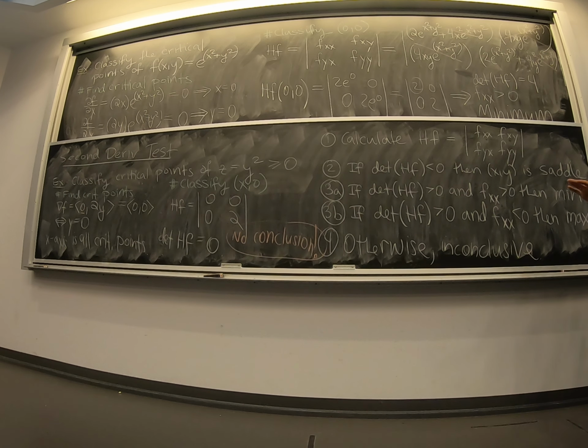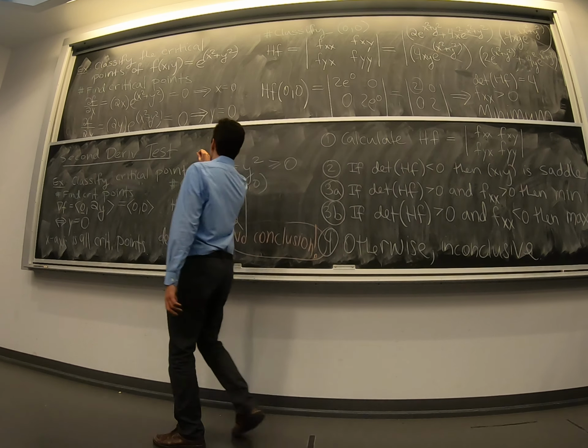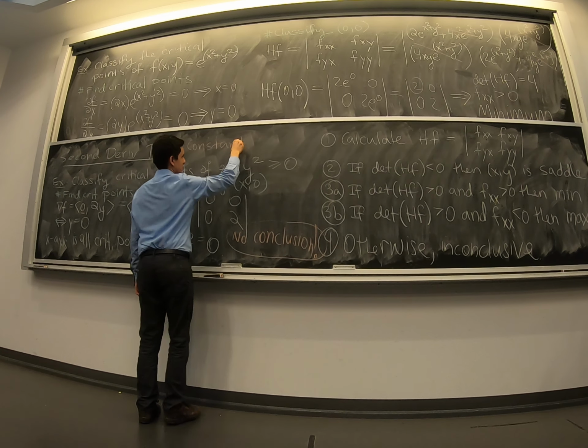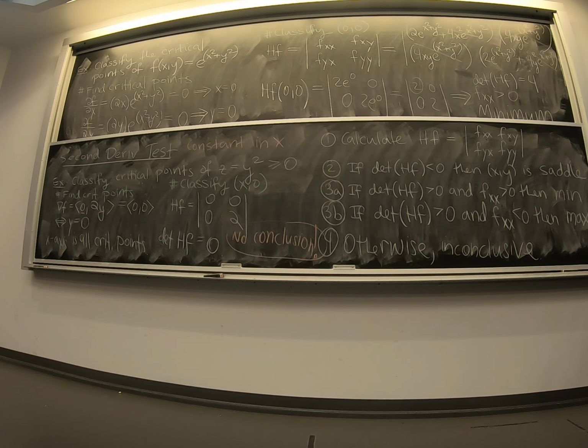This is what's called a non-generic example. Something has gone weird here, and the weirdness is that this is constant in x. So our graph is somehow picking up that this thing is constant. If we look at the contour plots, we get this kind of weird contour plot as well. Our contour plots are straight lines. So there's no information in the x coordinate, which is giving us the failure or the no conclusion here.